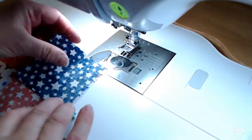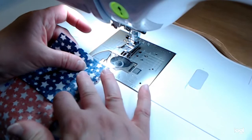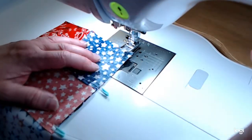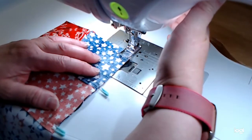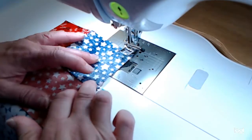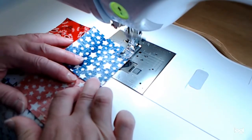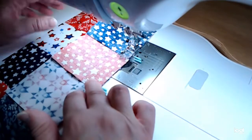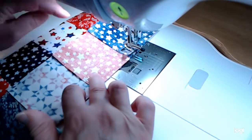Like I said, these little squares are actually going to end up finished at 2 3/4 inches, because we took 2 1/4 inch seams out of that 3 1/4. So, all right, I'm going to start on the edge. I'm going to drop my needle before I start, and you can see the pivot working. Again, don't go over those pins very fast. It's okay that you drive over them slowly.